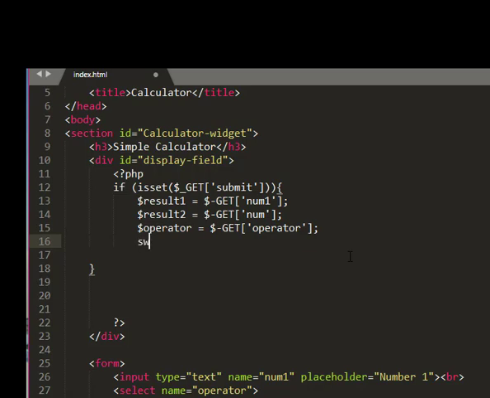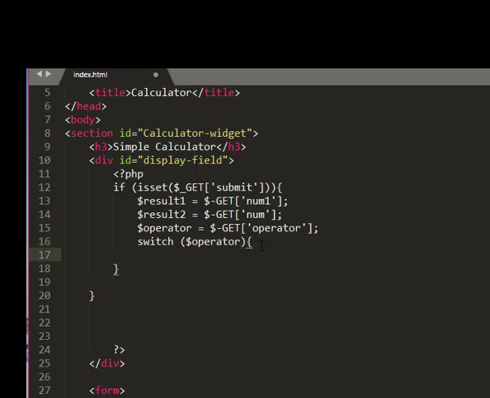Now switch operator, and we are going to display here what the code will display in the echo method.